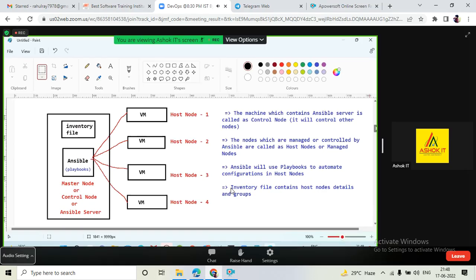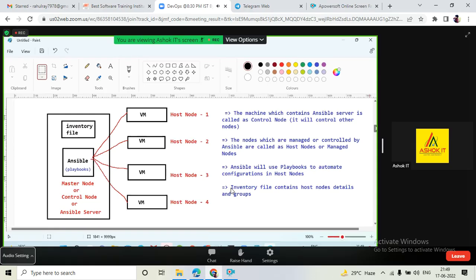When it comes to Ansible, we need to understand four important keywords: control node, host node, playbook, inventory file. Control node is nothing but the machine which contains the Ansible server. Host node is nothing but the machines which we are using in our project to manage the configurations. So the machines which are managed by the Ansible server are called host nodes.